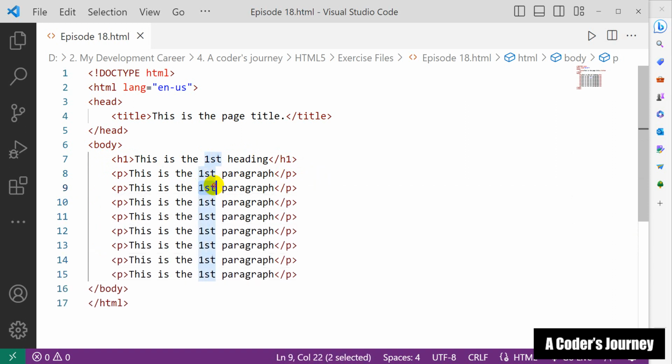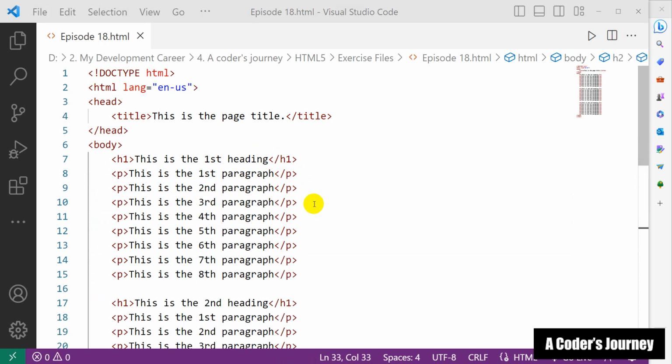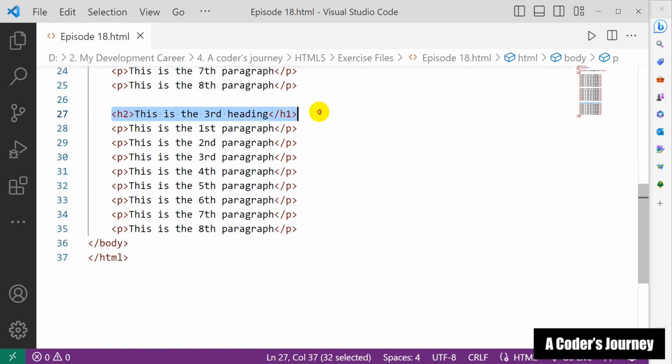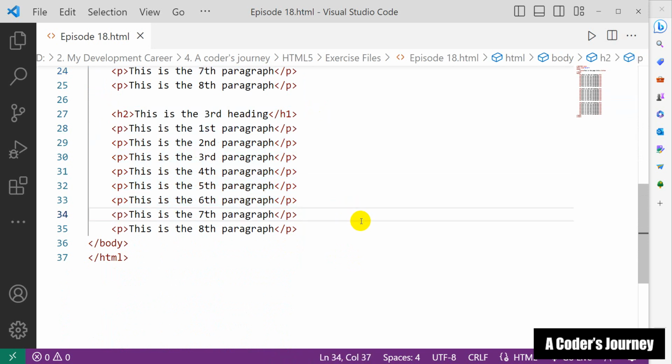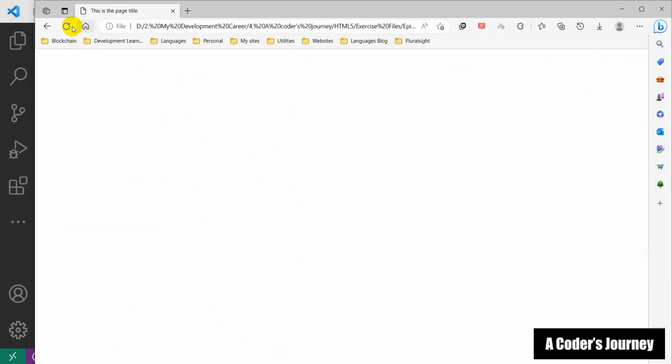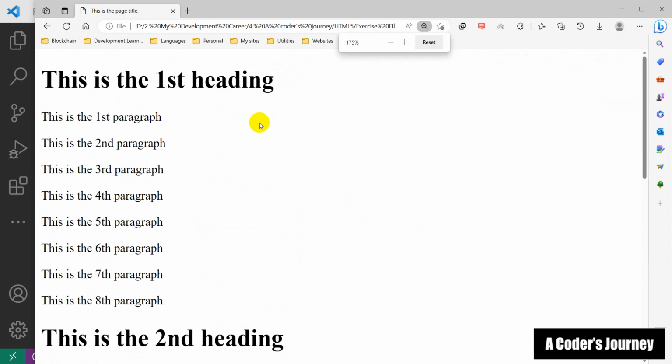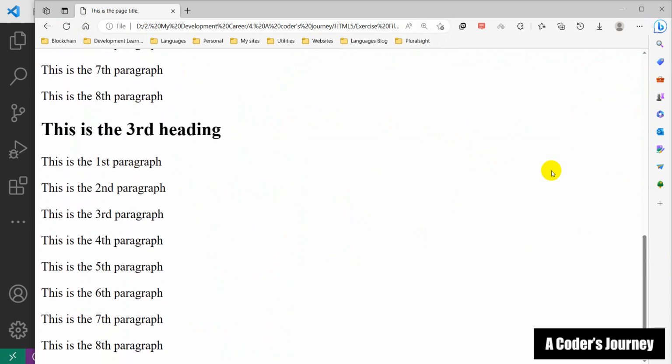So I paused the video and I created this simple layout with an H1, some paragraphs, another H1, some paragraphs, H2 and some paragraphs. I'm going to save, come to my browser, refresh, and this is what we see here. As you can see, if I zoom in, I need to scroll to see the whole content.